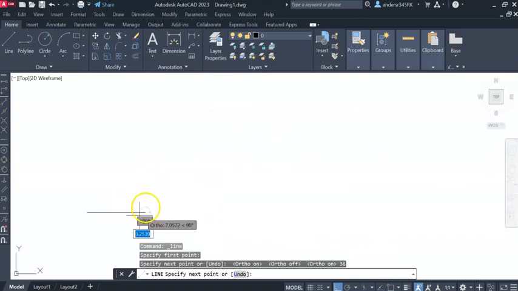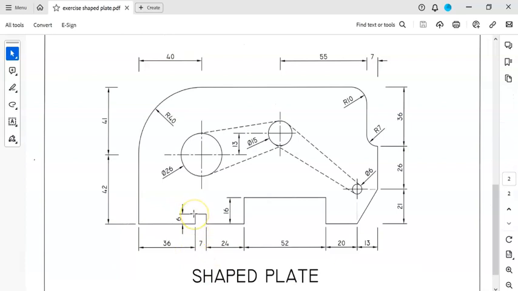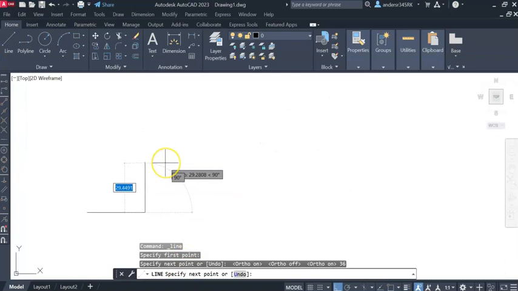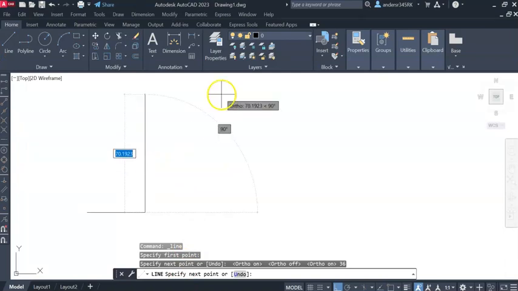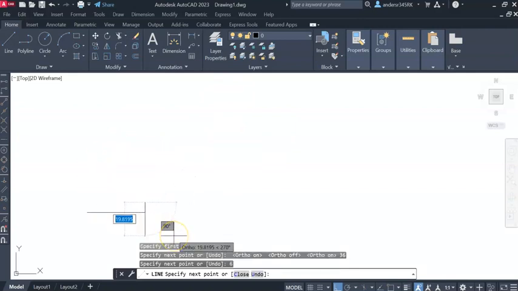I'm going to zoom out so I can show on the screen there. So from there to there is 36 units along there, which is quite nifty. It's quite smart. Okay, right. And then I want to go up 6, and then I pull my cursor in the direction I want it to go, and I hit 6 millimeters there. So there's 6 there. Hit enter, and it's 6 millimeters long.